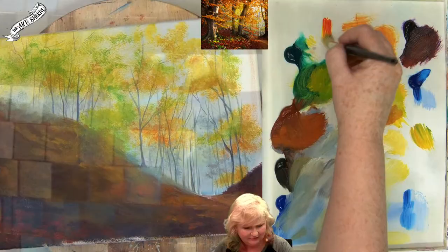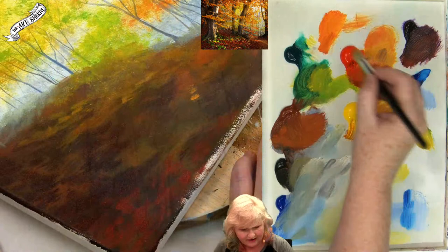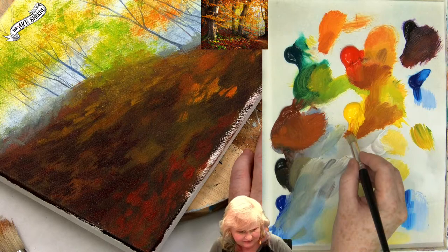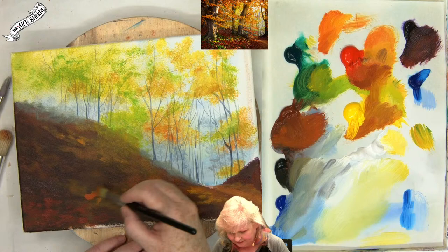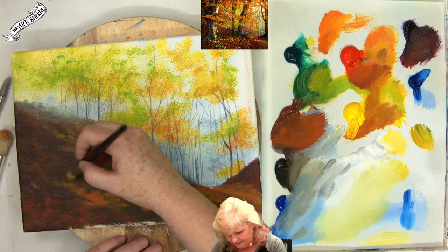When you can, right? I'm going to get a little of my orange, my brighter orange. And I'm going to work some of my red brown into it. I don't want my fully brightest orange, but I do need some of the brighter colors to maybe be kissing places here and there. Kissing colors, you know? A little bright in there in the red. Sometimes I'll get into the brown back here.